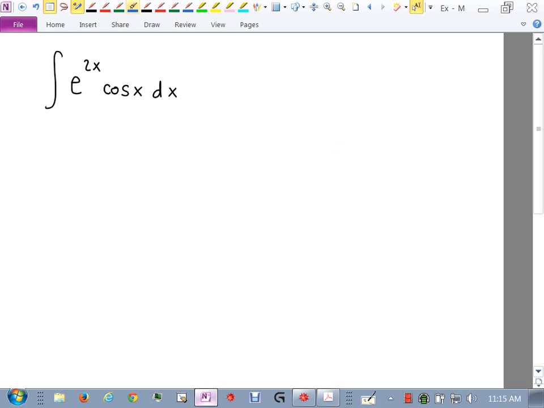All right, so let's make a choice. I'm going to choose integration by parts here. I'm going to go ahead and choose my u to be e to the 2x. And I'm going to choose my dv to be the cosine x dx. You could have done it the other way. You could have let your u be cosine and dv be e to the 2x, because you know the derivative of cosine, you know the antiderivative of e to the 2x. So you could have done it that way, all right? The reason I chose to do it this way is just because I like the antiderivative of cosine more, right? The antiderivative of cosine should just be sine. So that's why I'm doing it.